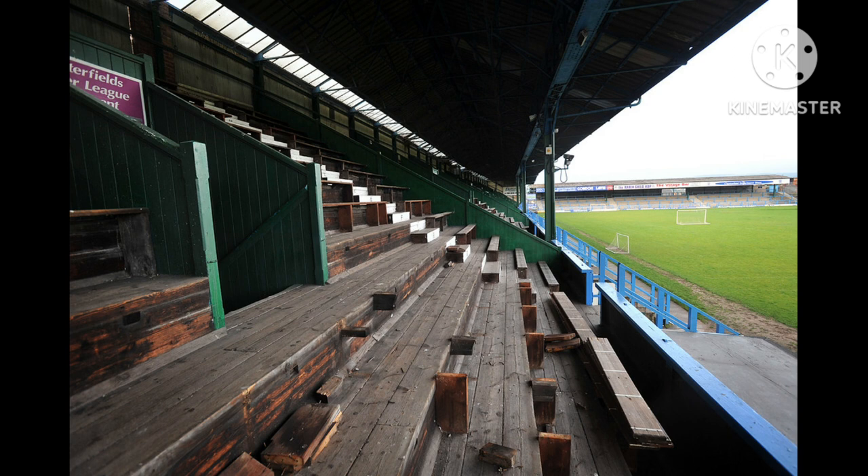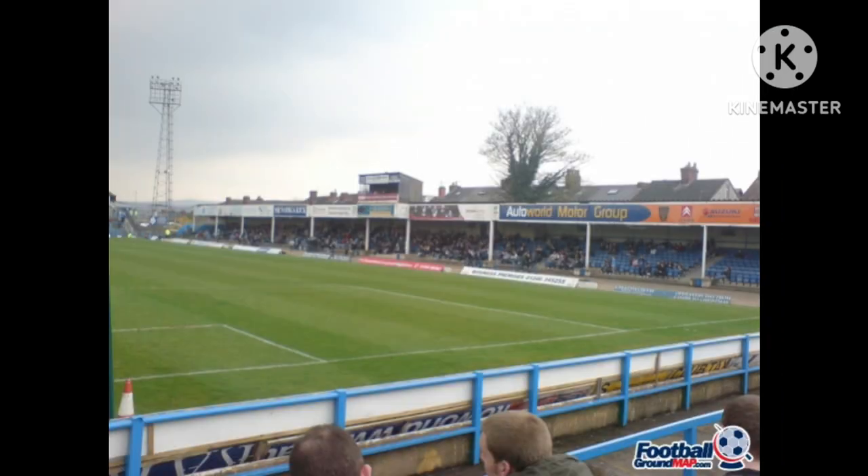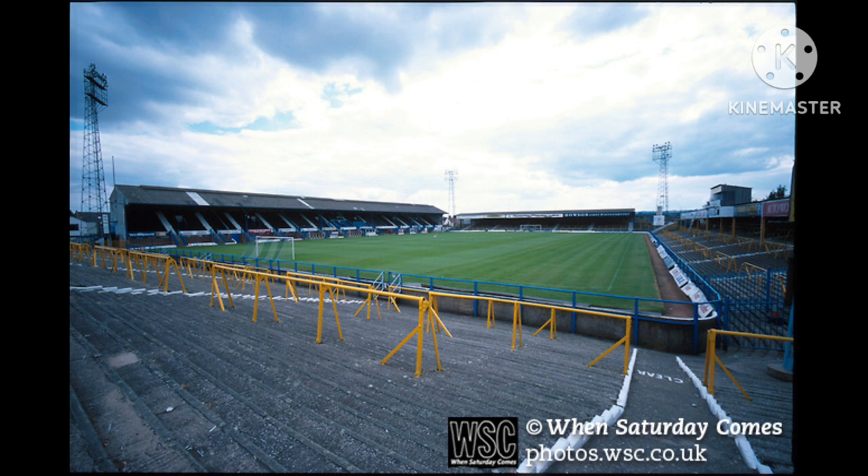In 1909, Chesterfield Town were voted out of the Football League. In a bid to return, a running track was constructed around the perimeter, said to offer up to 10,000 fans a decent view, and a white picket fence was constructed around the pitch. However, any ambitions proved short-lived. Faced with the abandonment of competitive football after the outbreak of the First World War, the club was forced into voluntary liquidation in 1915. A new club with the same name was formed by a local restaurateur to play wartime football at Saltgate, but was shut down by the FA for illegal payments in 1917. The following year saw no senior football in Chesterfield, but Saltgate was used for local cup matches. A fourth club, the present-day Chesterfield Football Club, was established in 1919 at the instigation of the local authority.